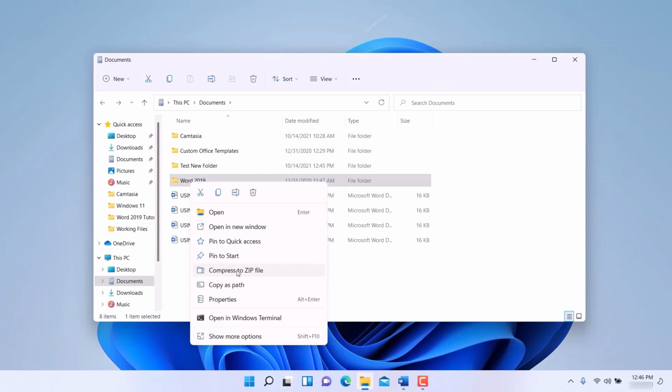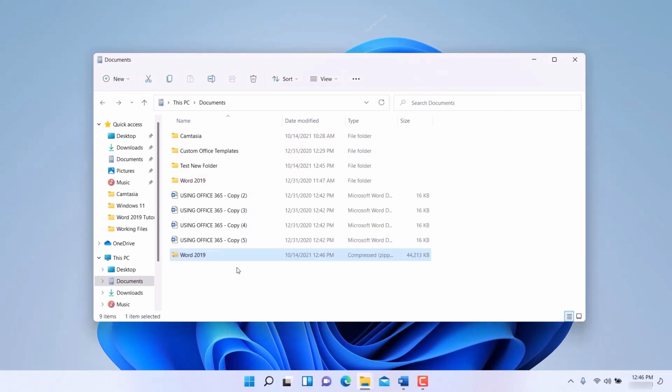Now, the terminology here in Windows 11 has changed. So we click here on Create a Zip File. It's going to do its thing, and it's actually putting all of these files, including the folder and potentially subfolders, into one single file for you to send away. Notice it says it's a zip folder. It has a zip little icon here, and that's what you'd need to send. But you're sending one compressed package. Typically for large files, instead of emailing them, maybe share them either using OneDrive or Google Drive or some kind of cloud file sharing platform.